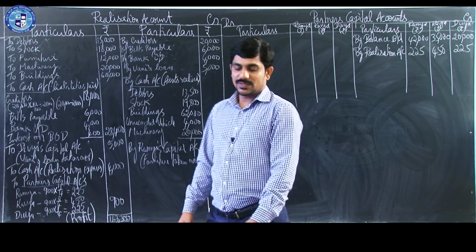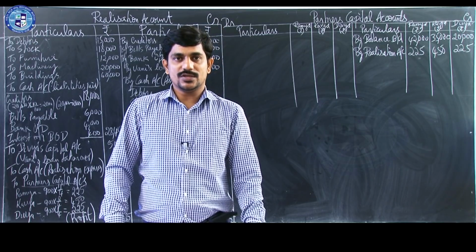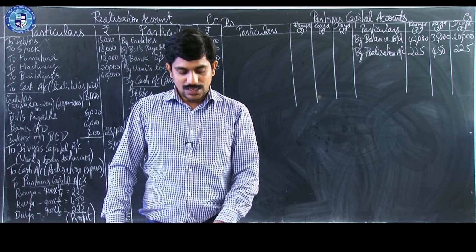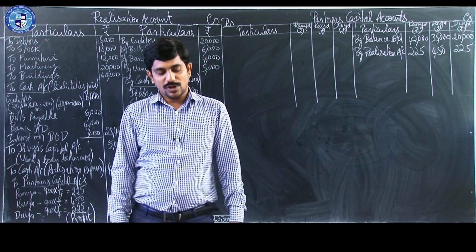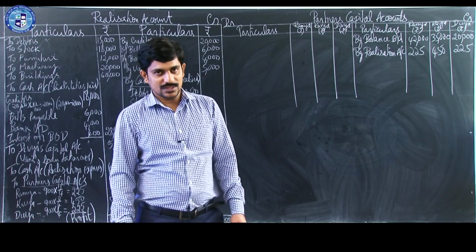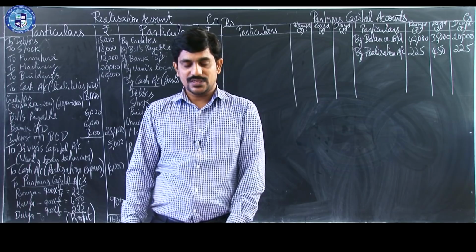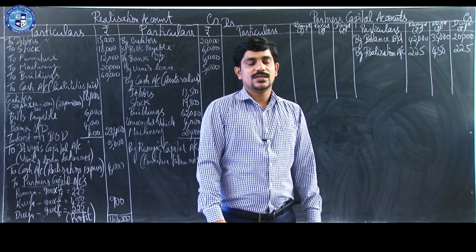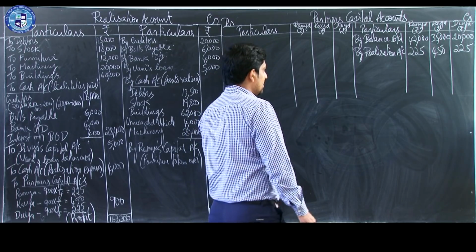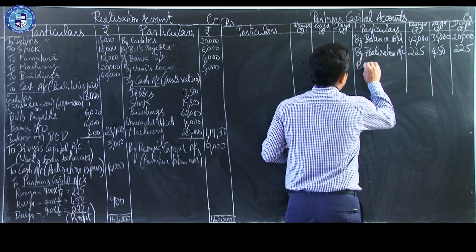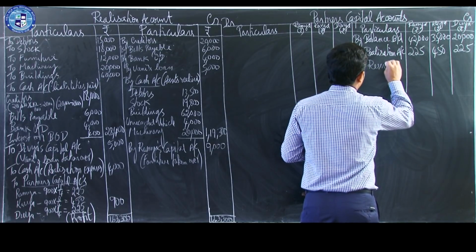After that, from the balance sheet, we have to record reserve as well as undistributed profit or loss, that is profit and loss account. In this problem, they have given reserve fund of 8,000, but profit and loss account is not given. There is no undistributed profit or loss in the problem. Only reserve fund is there, under the liability side. Liability side information, which side you have to transfer? Credit side, by reserve fund account.